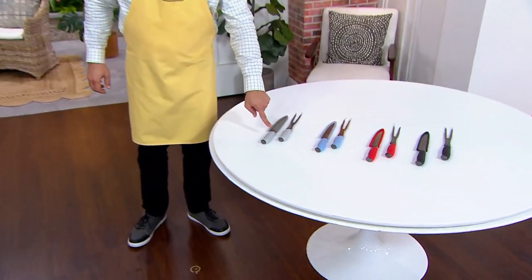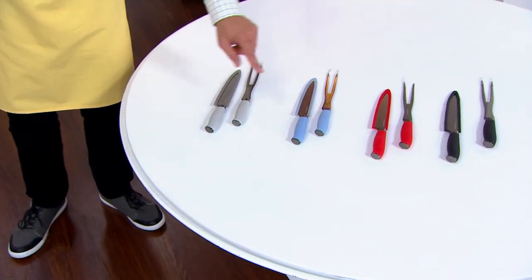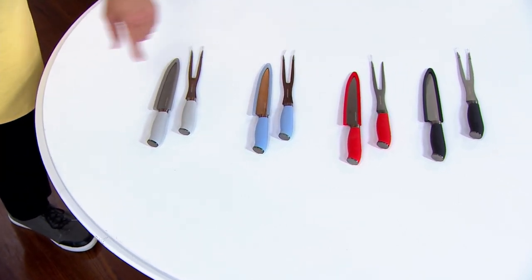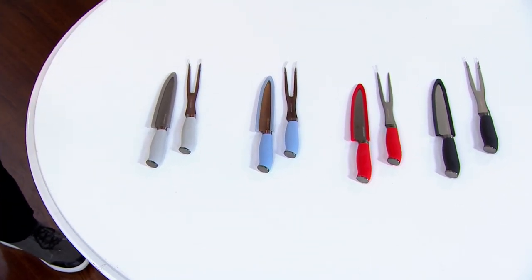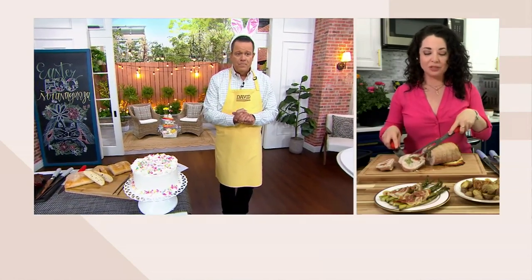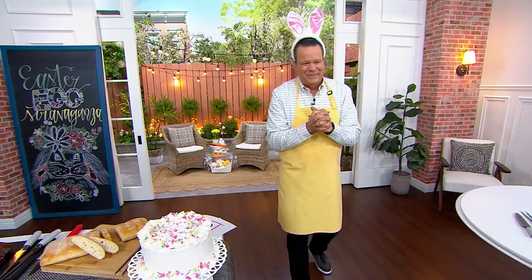Don't miss out on color choices — I have these in light gray, light blue, red, and black is most popular. $21.97. Cara DeFalco, Happy Easter to you and your family. Are you cooking today or is it a group effort? It's a group effort today, absolutely. And happy Easter to you — as we say in my family, Buona Pasqua. Thank you so much. Enjoy your day and enjoy your family. You as well. Thanks, angel. Be well.